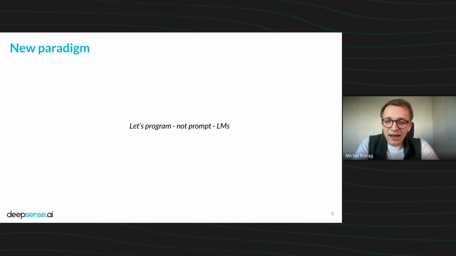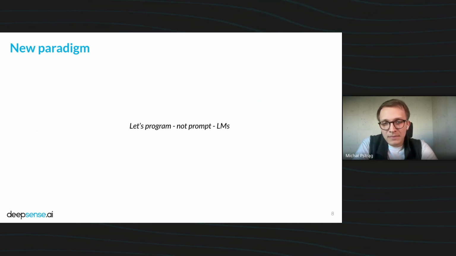And what DSPy really did, it introduced a new paradigm when it comes to prompt engineering. They said something like, let's program, not prompt, language models. So you kind of want to shift your thinking and think of language models as some sort of machines, devices that you can program. So there's an easy comparison to computers, and you kind of want to look at these models this way.